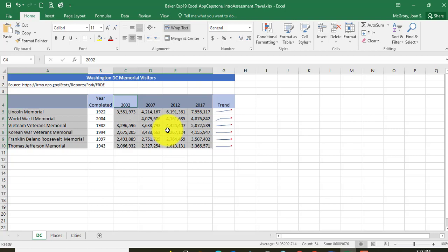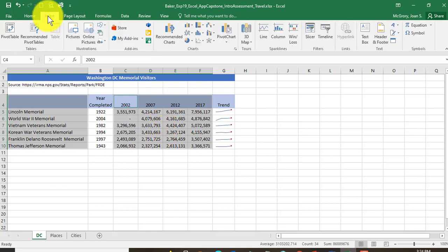So if you mess up and you didn't select it exactly as you see here, then click away onto some other cell so that nothing is selected and simply begin again. Select A4 through A10, hold the Control key down, keep the Control key held down while you select C4 through F10. Okay. We are going to create a chart, so I know that that's under Insert.